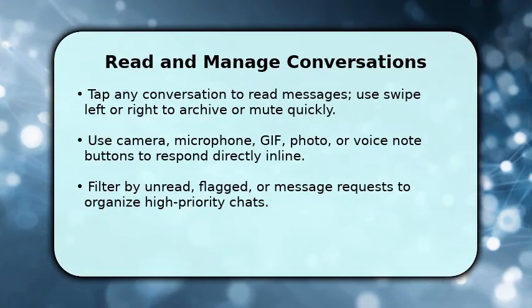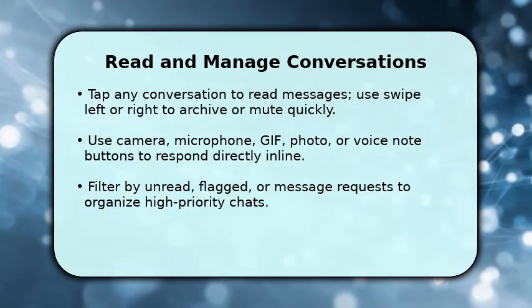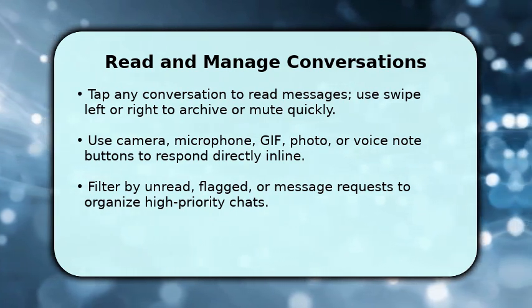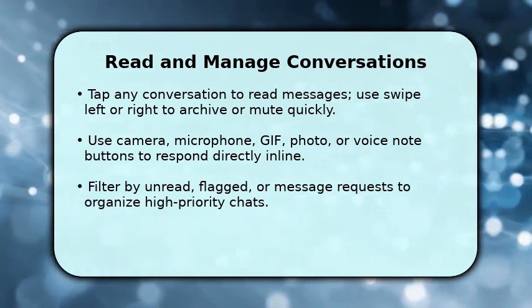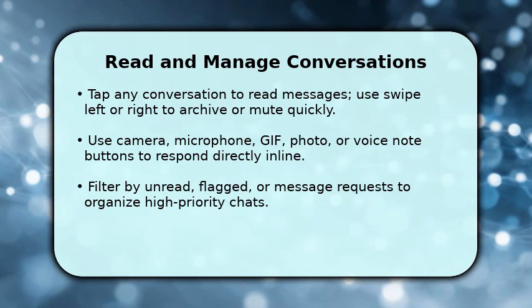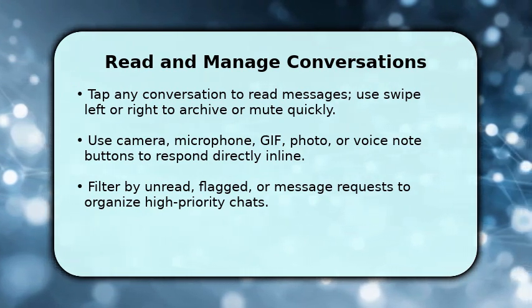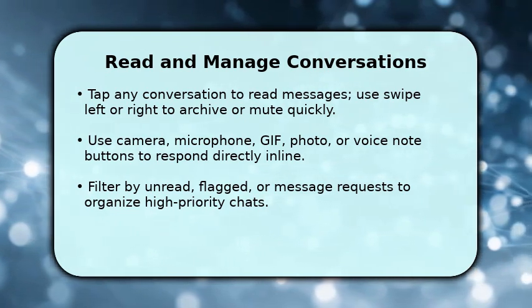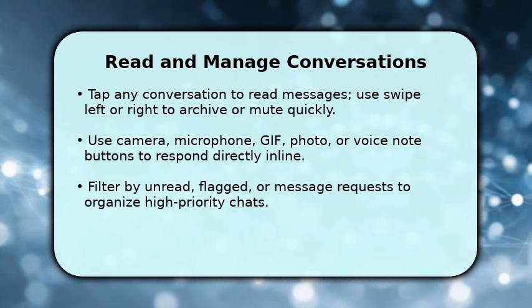Now you'll handle the messages. Tap a conversation to read the full thread. Instagram shows seen receipts and timestamps so you know context. To respond, use the text field or quick actions like voice note, photo, or GIF. Choose whatever fits your tone. If a chat is noisy, mute notifications or swipe to archive to tidy your inbox.